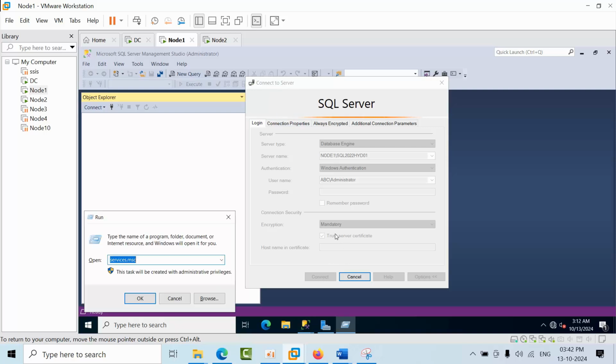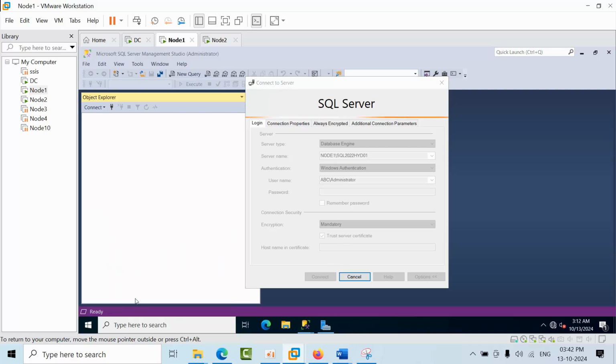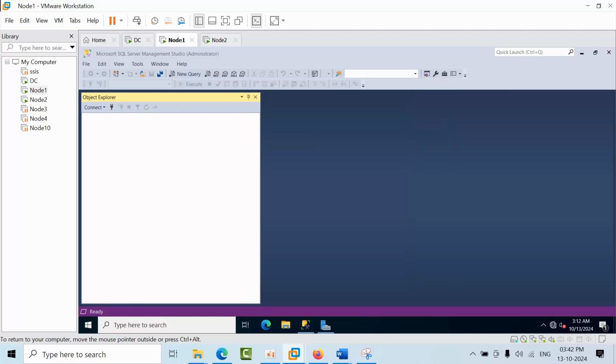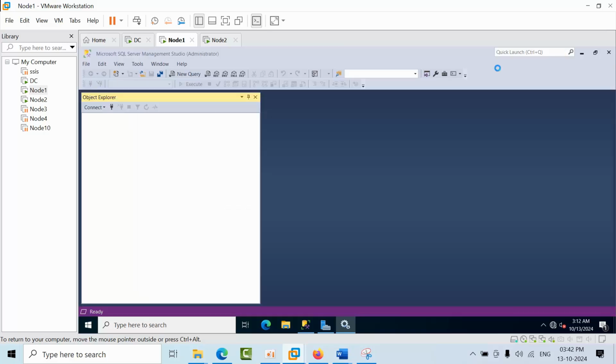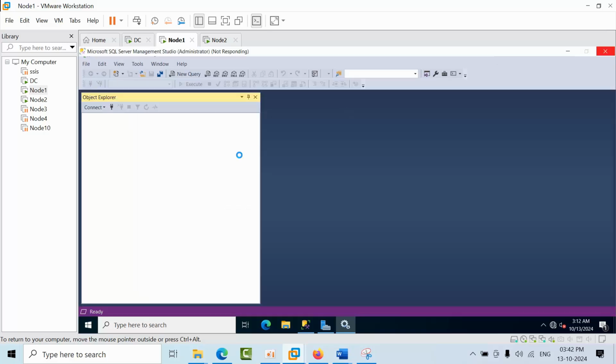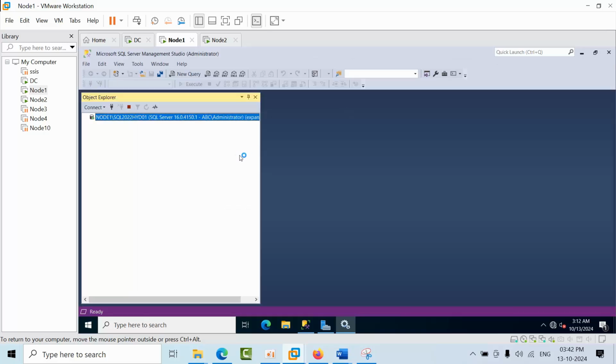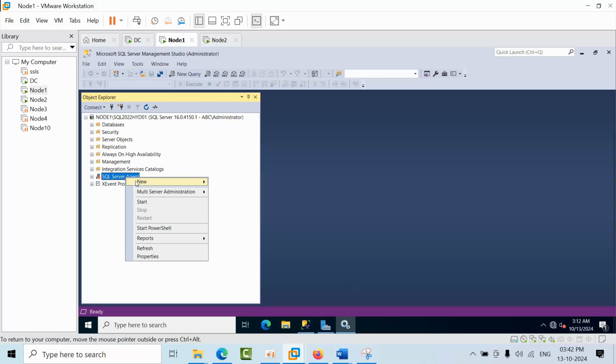It means the services got delayed. Now go to services.msc. Yeah, wait. Yeah, we are able to connect. See, the version was 4150. It means that was connected. Now go to start. Yep, it's already started.